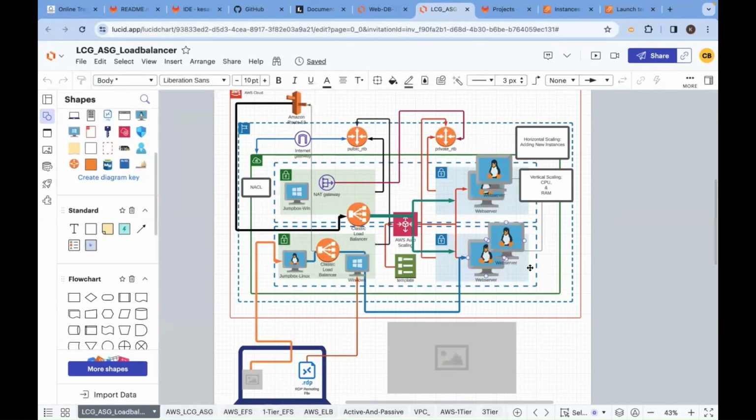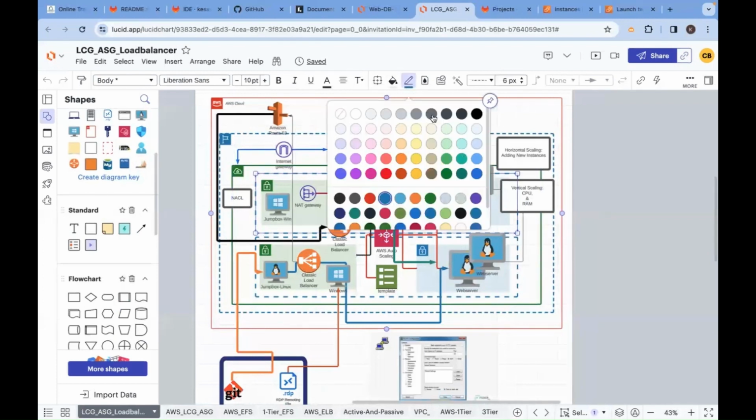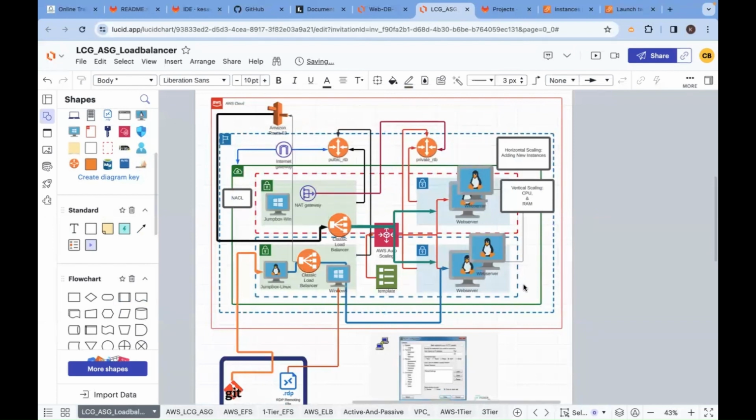As per this diagram, what we have here is in AWS, there is a region. In that region, there is a network. In that network, there are subnets, public and private subnets, mapped with two different physical data centers. You see, the blue color one is different, and this red color, the physical data centers are different. And you have an internet gateway which supplies internet to the VPC through route table. You have a private route table. What is the purpose of the private route table? It supplies internet to the private subnets with the help of a NAT gateway device.